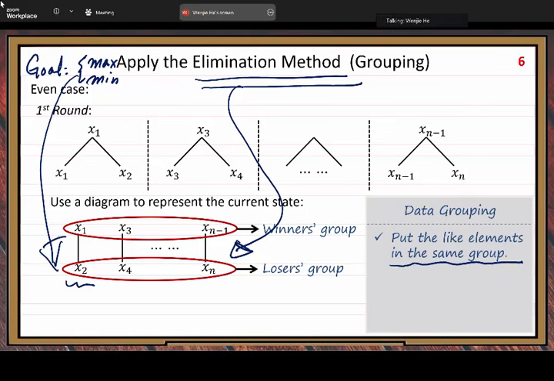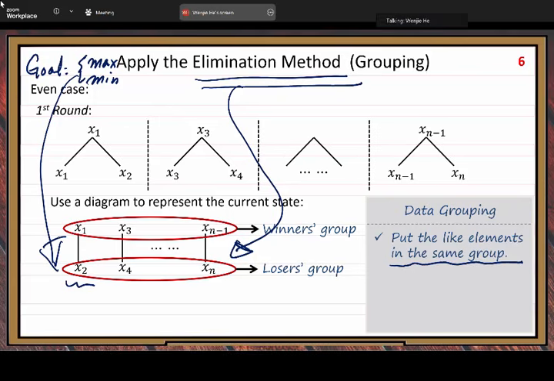That's quite a lot of elimination. So that's the critical observation. After you can see this basic fact, the next round is much easier.